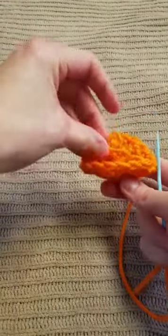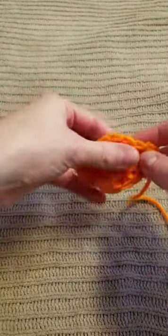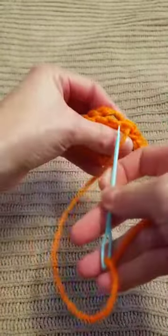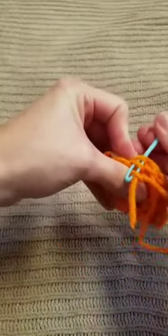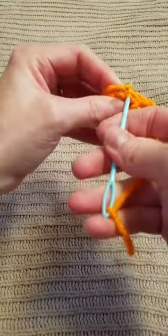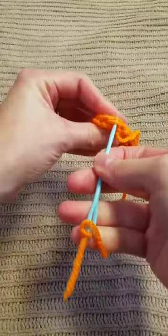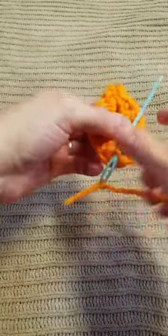Okay, at this point, I'm going to stuff in that other tail. I'm going to add my cardboard. And then continue with the yarn and the needle around to sew these together. Okay, so there we go. I'm just gonna bring this through here one more time. Kinda weave it through here a little bit.